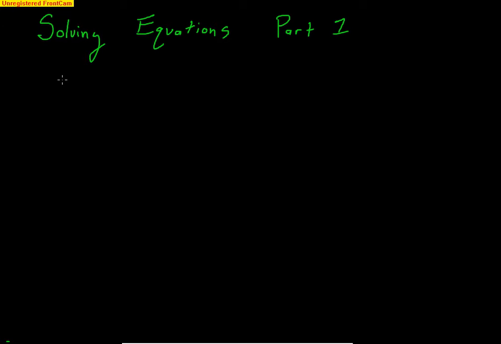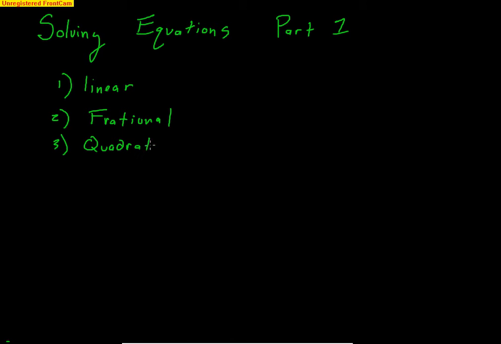First, we're going to look at several types of equations. The first type is simple linear equations — very easy as long as you follow the rules. The second type is fractional equations. A lot of people get scared of fractional equations, but you just need to remember things like getting a common denominator and cross multiplying. The third type is quadratics. There's one basic idea that helps us solve quadratics called the zero product property. It says that if you have two things multiplied — a times b — and the product equals zero, then either a equals zero or b equals zero.